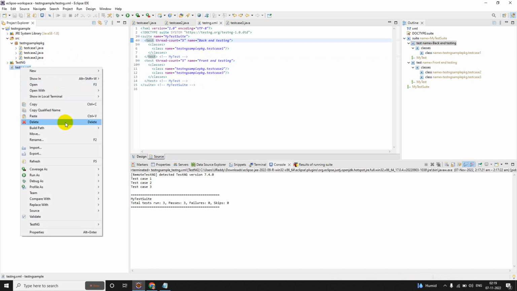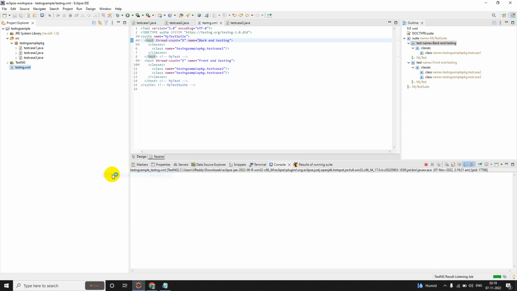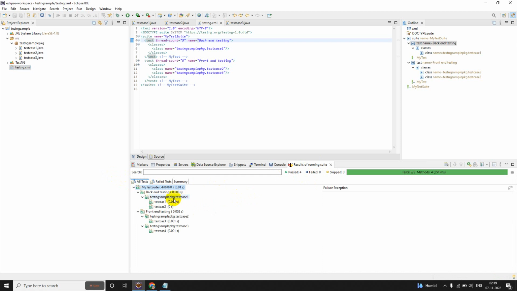So when I run as TestNG suite, all the test cases will pass. But if you come to the results here, you see all these are coming under the backend testing, inside this one, this test case one and multiple, and in the front end testing I have some.